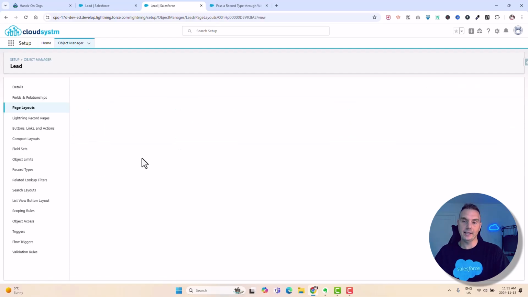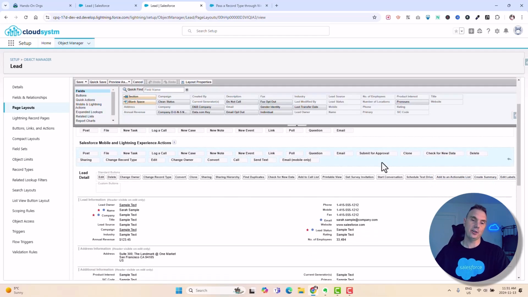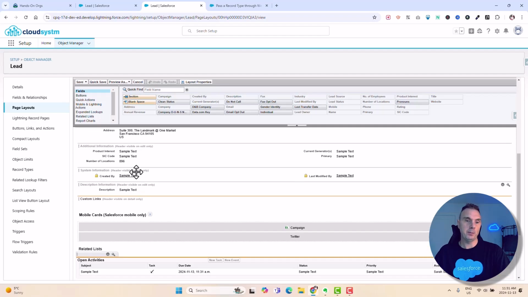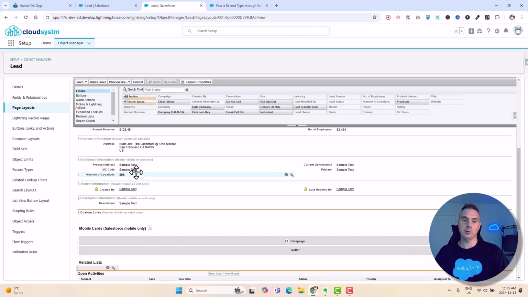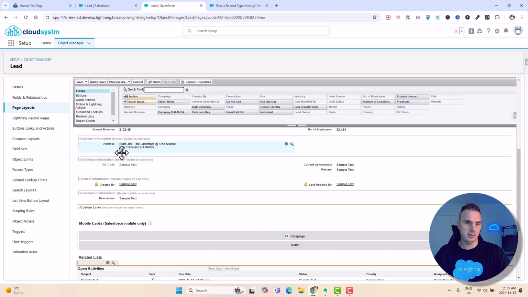So if I go in, I can now edit it, and I get to pick and choose what fields and sections I want on this layout. So for the trade show layout, we might have people signing up, let's say, through a QR code. If we have a booth, we can have a QR code where people can scan it. So I don't really care about these fields here. I'm going to remove these off the layout.